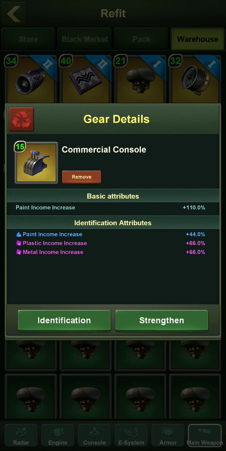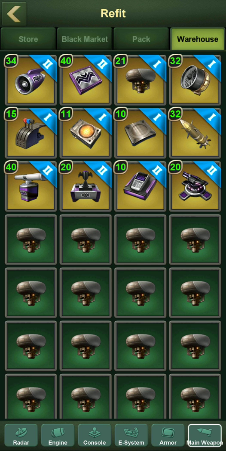So if you're not happy with what you get from your first identification, and if you have the magnifying glasses to spare, go right ahead and do it again. You get 3 tries with each equipment.